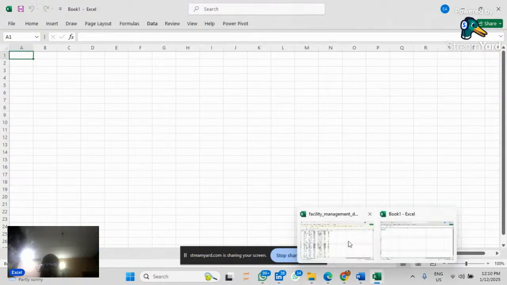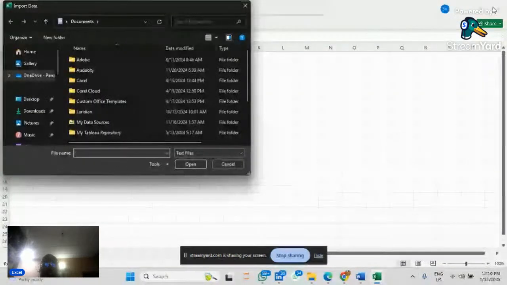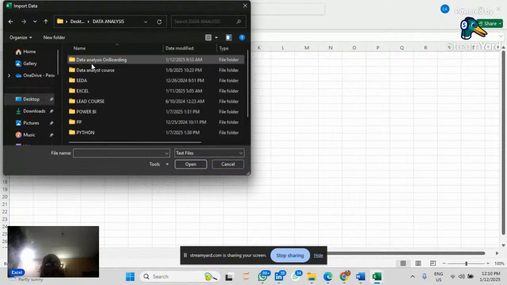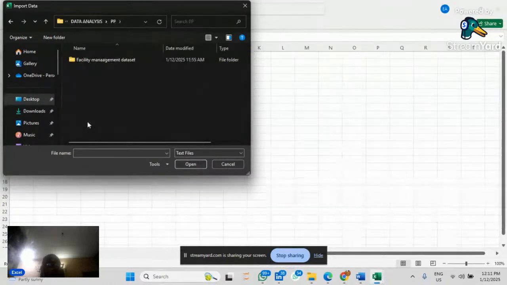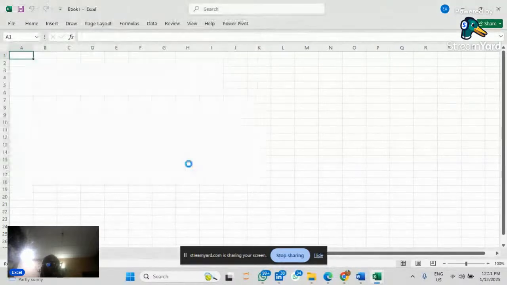Since I'm not working directly with this, I can simply close this up. So my data is right here. This is my data. Click on import.